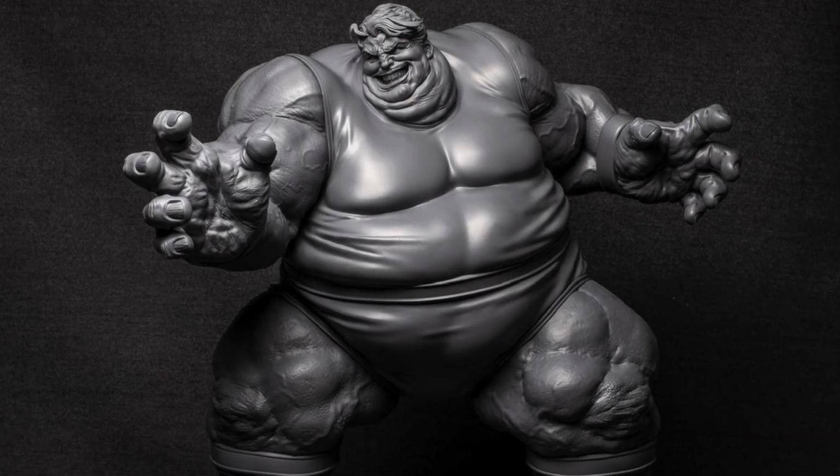Now before we get started, I want to let you know there's a few characters that there are no statues of, or maybe just one and sometimes two. Those I left out of the countdown. For example, there's not a great Blob statue, although I do have a great one on order. You can see it right here.